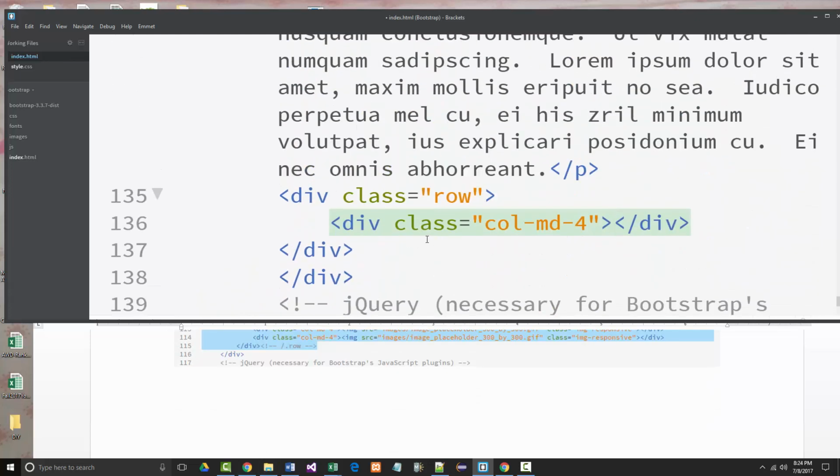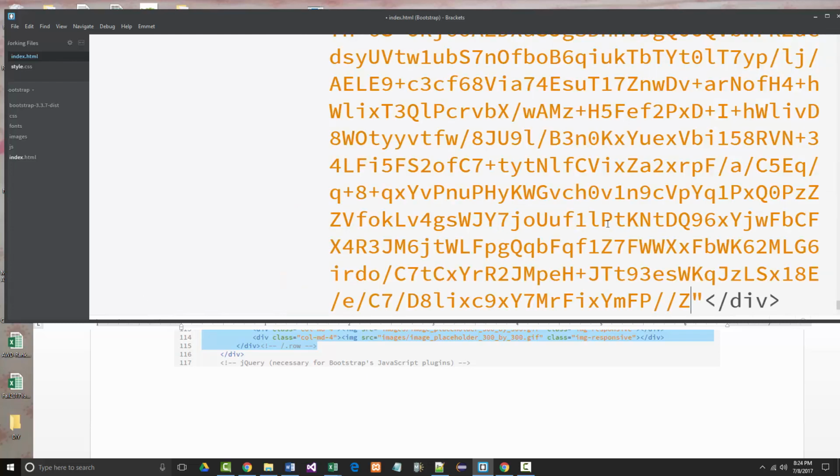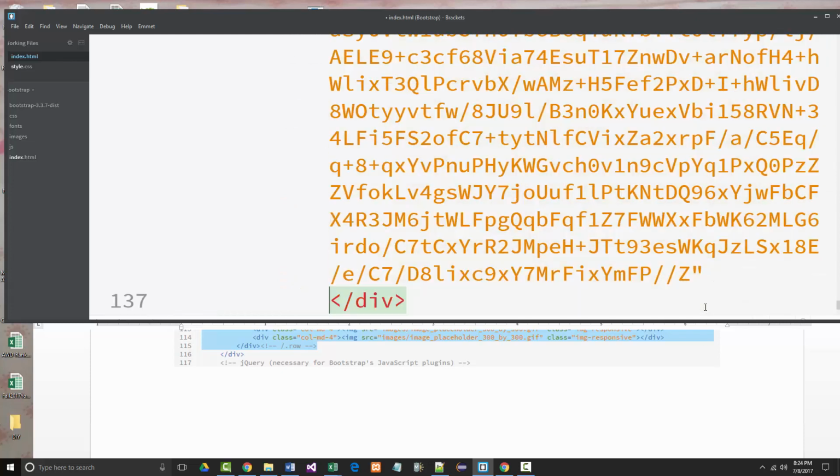Okay, so where was I? IMG source equals, like I said, you see how big it is. Class equals img-responsive.